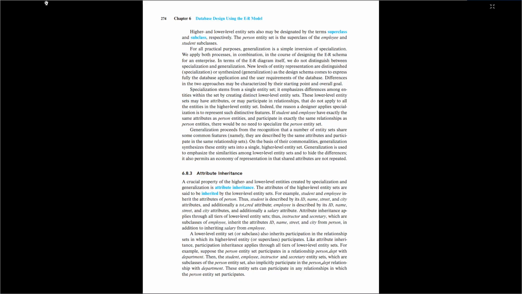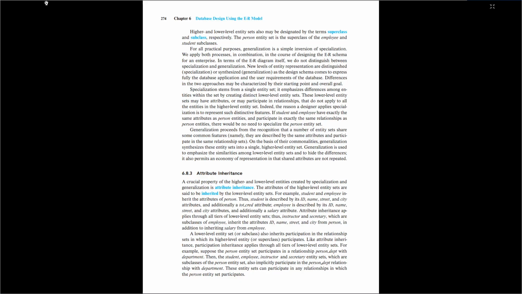274 Chapter 6 Database Design Using the ER Model. Higher and lower level entity sets also may be designated by the terms superclass and subclass, respectively. The person entity set is the superclass of the employee and student subclasses. For all practical purposes, generalization is a simple inversion of specialization.